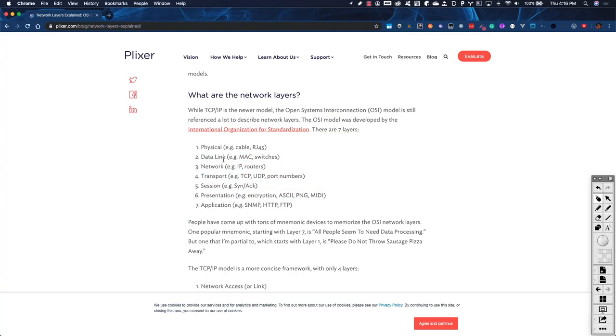Now, the data link, that's the layer 2 that rides on top of the physical. In other words, it's what runs inside of the cable, is going to be the data link. And that's where each machine, each network card, the interface that connects the device to the internet, whether that be your wireless card or your physical network card that a cable is connected into, they all have a unique identifier so that your router and switches on your network can uniquely identify a particular device from all other devices. And primarily the switches use that. And the switches are in our network diagram that we had up here before.